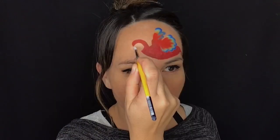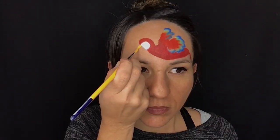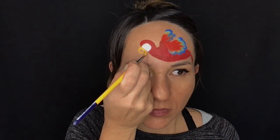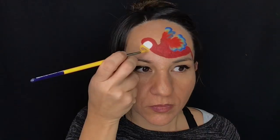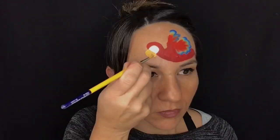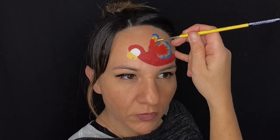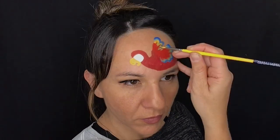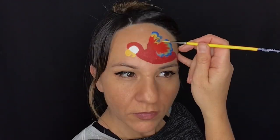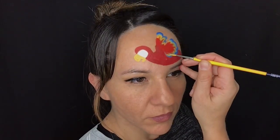Just with the number 4 round brush loaded up with some Superstar White, I'm just filling in that area in between the red. With the same brush loaded with gold and yellow, we want to make the beak. Now we want the top part of the beak to protrude out more so than the bottom part of the beak. And we want the beak to be rounded and not pointy. And while I've got that gold and yellow loaded, I just want to go over the yellow that didn't quite come out as vibrant from the split cake onto my skin for the wing. So just going over the yellow.